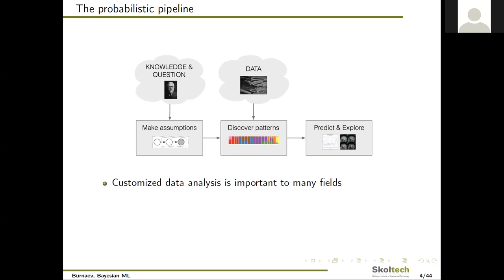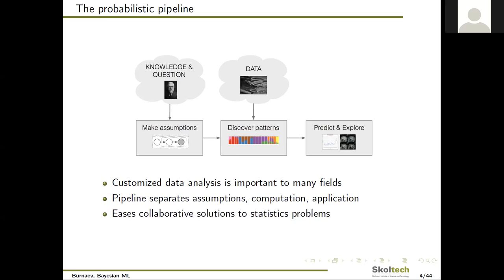It is used in applied fields, like mathematical backgrounds, and so on. What's important about it is that it separates our whole modeling process into three stages. The first stage is about the definition of the probabilistic model. The second stage is about how we estimate these parameters using the data, or maybe update our knowledge about the world using the data. And in the end, we use this constructed model to say something about the world, about the data.